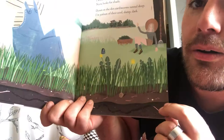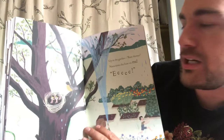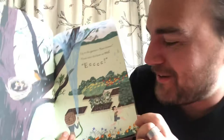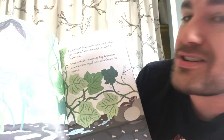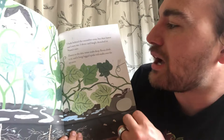'Down in the dirt, earthworms tunnel deep — I'm jealous of their cool damp dark. Up in the garden, rain shower! Nana turns the hose on me.' That water must feel really cold! 'I hide behind cucumber vines but their leaves can't save me. I shiver and laugh, drenched in Nana's rain. Down in the dirt, water sucks deep, roots drink it in, and a long-legged spider stilt-walks over the streams.'